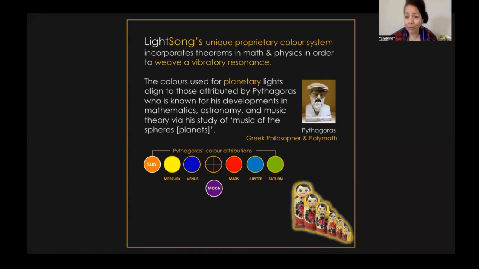And I've put the babushka dolls here to remind me to talk about the fact that each one of these planets, the luminaries included, gives us a layer of our light. So going back to my first point about we are light vibrating, each planetary vibration is a layer of our light body. What I've painted for Frida is her sun layer of her light body.